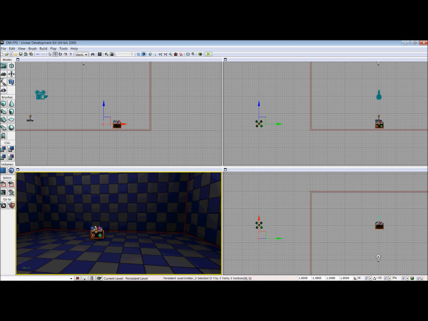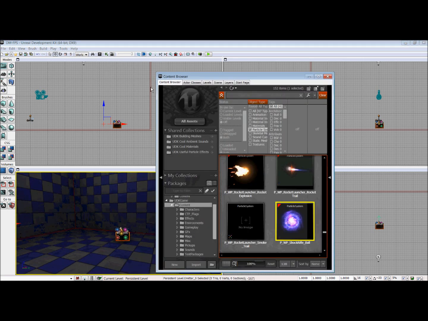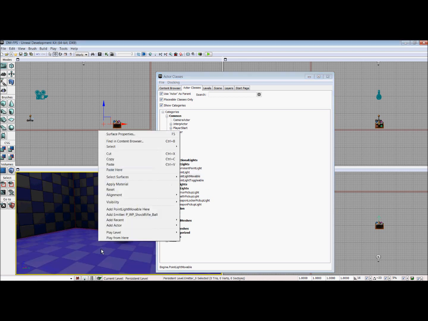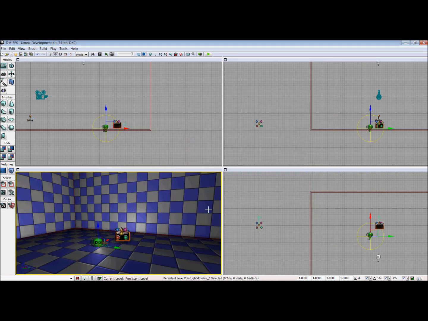Next thing I'm going to do is create a point light. However, I need one that I can animate, so I'm going to go into Content Browser, Actor Classes, Lights, Point Light Movable. I'm going to add one of those, close this out, and place that in the exact same position as the trigger and the particle system.